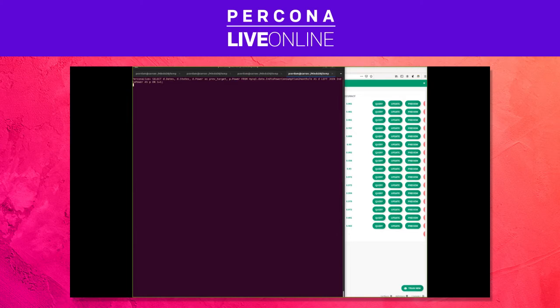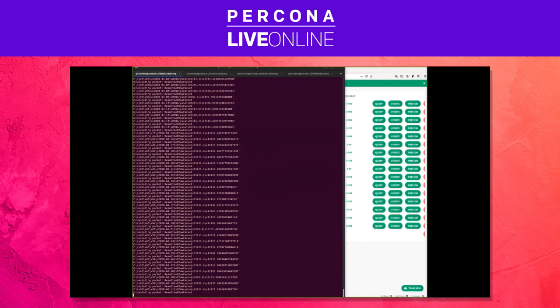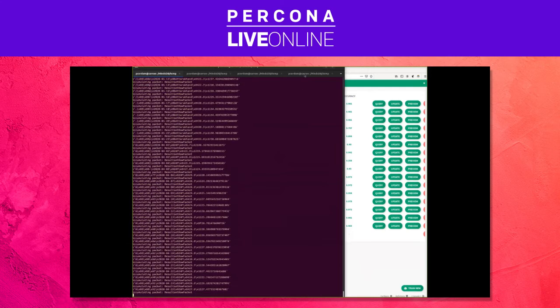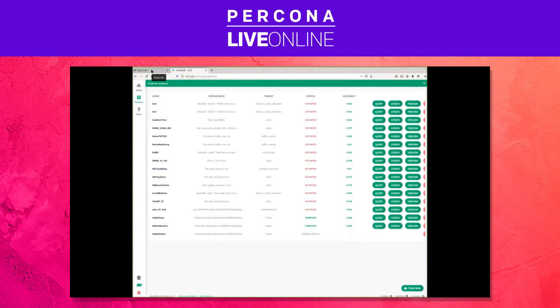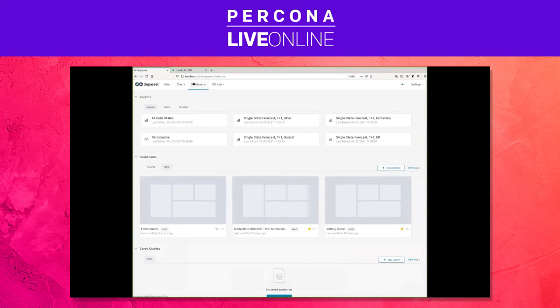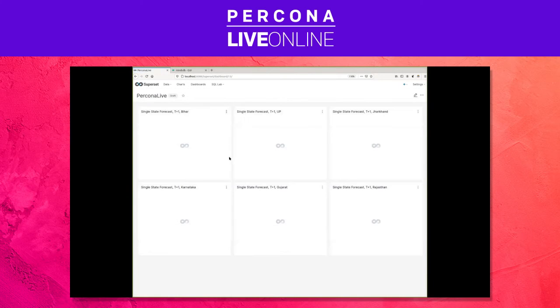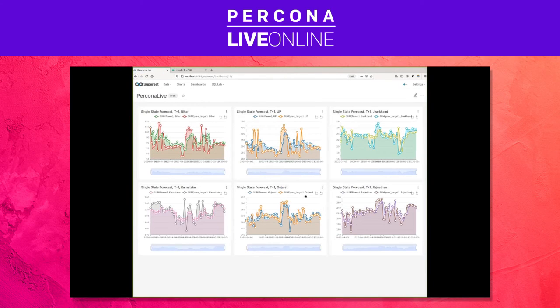But once that's done, what we can do is import this from Superset, which is the business intelligence tool that I talked to you about before. Here you can just see the log of MindsDB, what it predicts for every single data point. Not really relevant, but if we go to the Superset tool and to the dashboard that I prepared for you in advance, we already have the results of those forecasts.